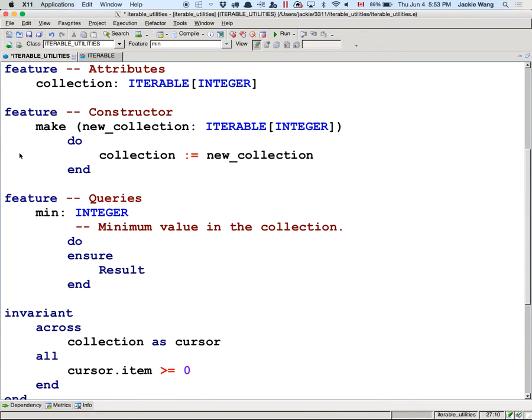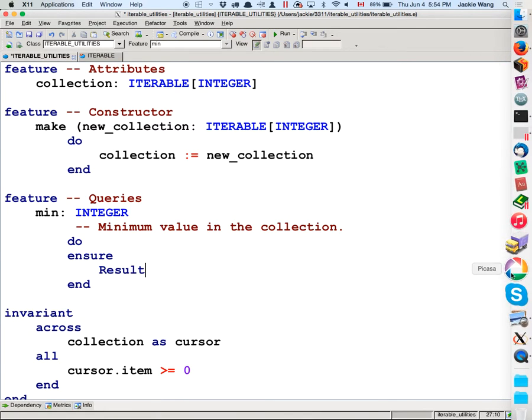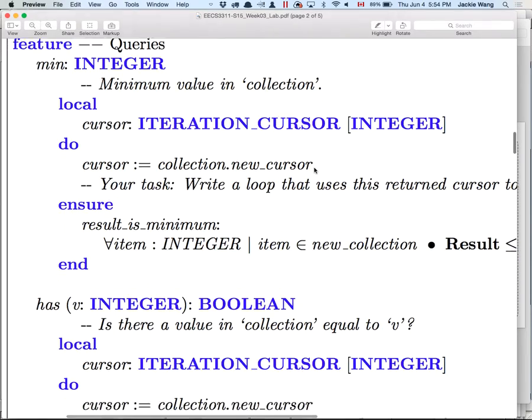Yeah, there's a result value here reserved for us to say what. So the result will be the return value from this query here. Now we want to use the postcondition to specify what that return value should be by using the across. As you can see, I already gave you some hints mathematically. So you can look at what I have here.